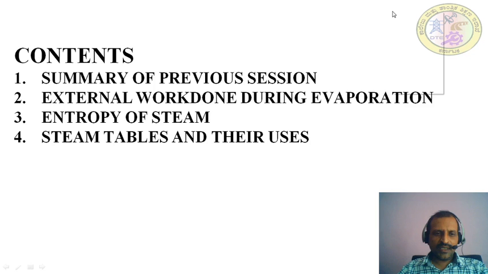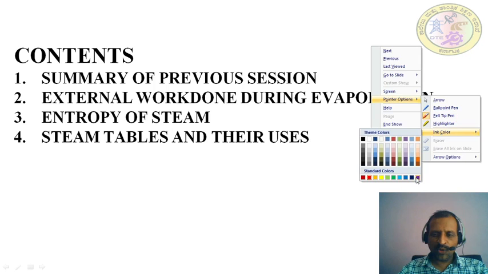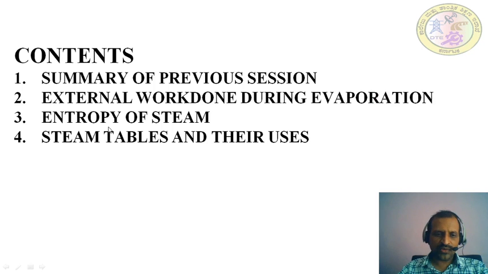The next topic is external work done during evaporation. What is the amount of work done during the evaporation? That also we are going to see in this session. And entropy of steam and steam tables and their uses. These steam tables and their uses are very important. First we'll start with what is the latent heat.